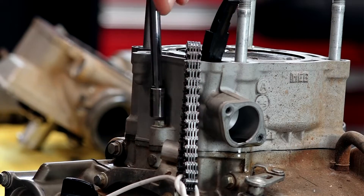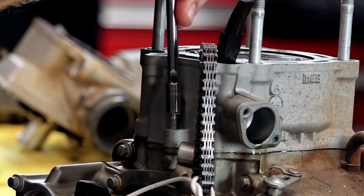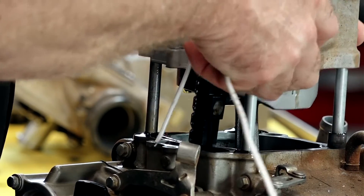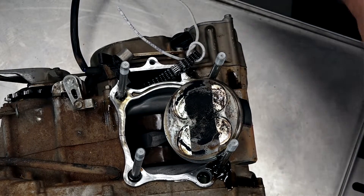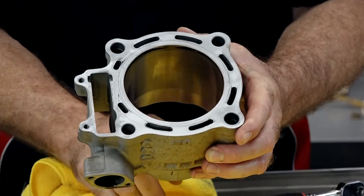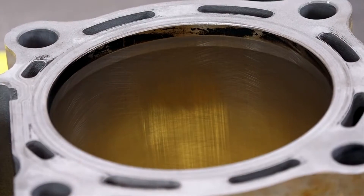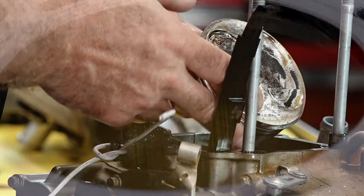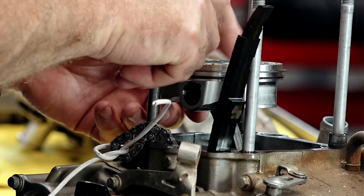Next, there's just one 8-millimeter bolt over on the side, then we'll be ready to lift off the cylinder. You can definitely see this one's got some miles on it. Not a horrible amount of wear, but you can see where the skirts — in line with the rotation of the crankshaft — have been eating into the cylinder walls. A little bit of scoring on both sides. That's to be expected. I'm curious if this was a big bore kit, which may be the case, because I don't think this is a factory piston — the factory piston has a notch right here.